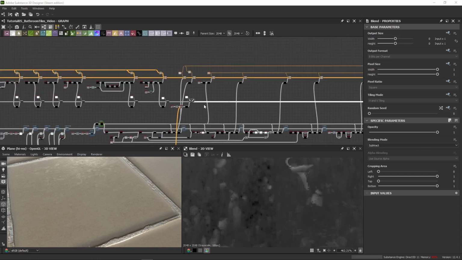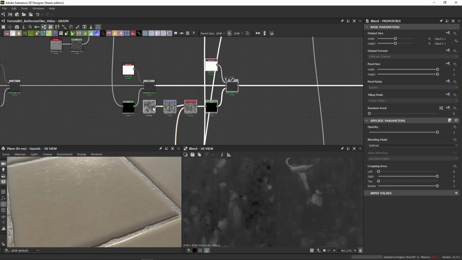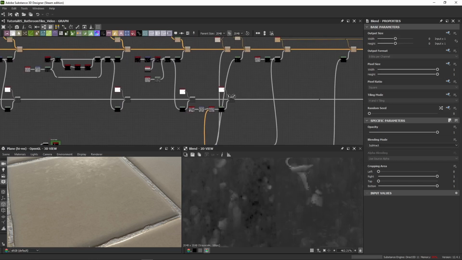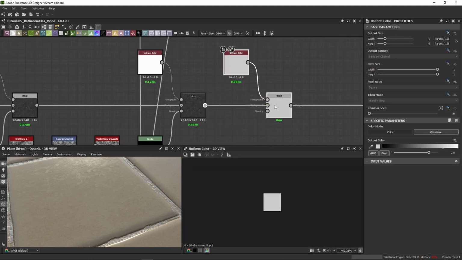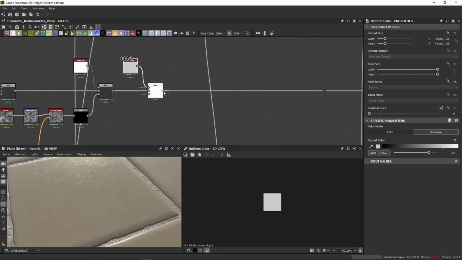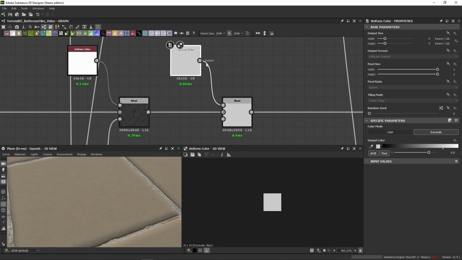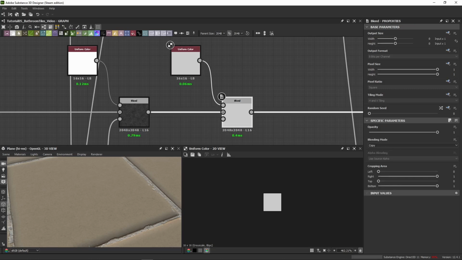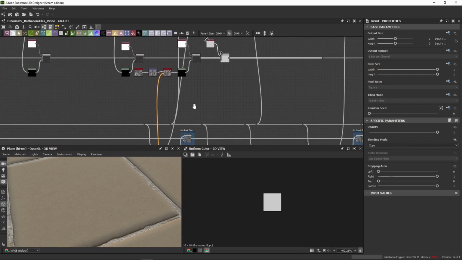Okay. Now we're going to be moving on to the grout stuff. So I'm just going to move these guys in here. Using a 16 by 16 uniform color, but this one's set to 0.8. And we need to pull from our green mask here.